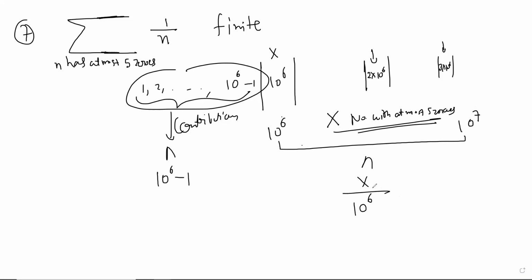Okay. And then similarly, between 10 to the power 7 and 10 to the power 8, you have x6, x7, and you will get some sort of an arithmetic geometric progression and so on, which will have finite sum. You don't have to find the sum, you can just say it's finite. You can also find it. This is the idea. It's just a simple counting problem with this kind of bounding.